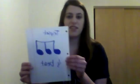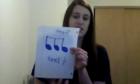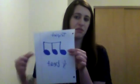All right, lastly, we have what's called a triplet. So these look a lot like your eighth notes. You can see this one here. These are eighth notes because half a beat and half a beat equal a whole beat. But your triplets, there are 3 of them. So each one right here is a third of a beat. And you need all 3 of these to equal 1 whole beat.